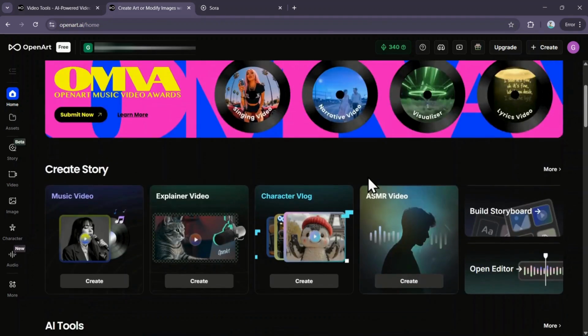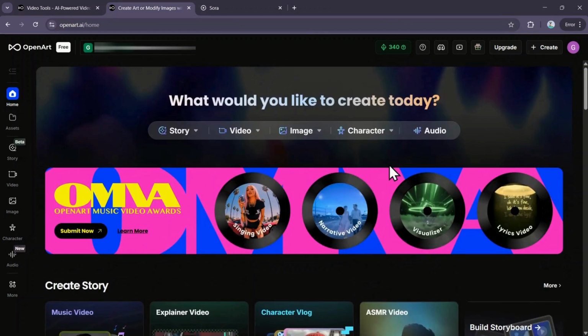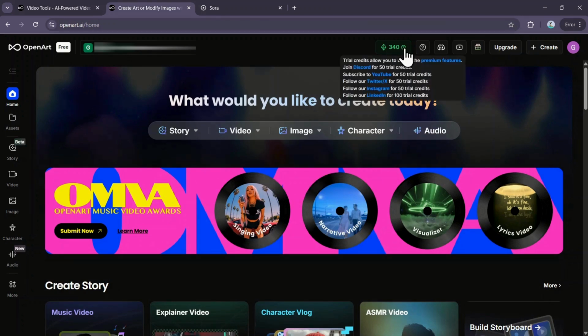After you create a free account using this link, you will initially receive 40 trial credits. However, these are not quite enough to generate a video using Sora on OpenArt. To gain more credits without paying, you can follow them on their social media platforms. By clicking the icon next to your credits, you will see instructions to join their social media platforms, through which you can receive an extra 300 credits, bringing your final credit balance up to 340 credits, all gained without paying anything. These credits are more than enough to test out and generate a video using Sora.